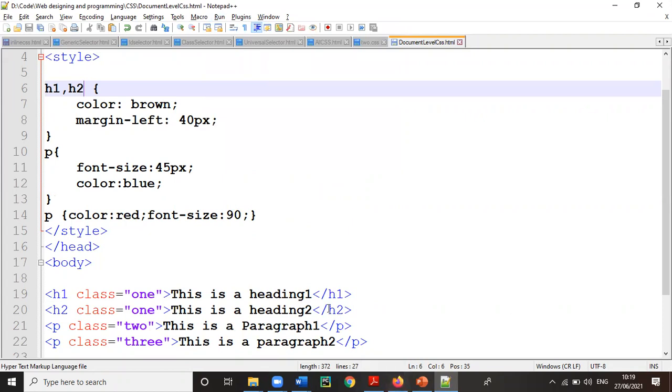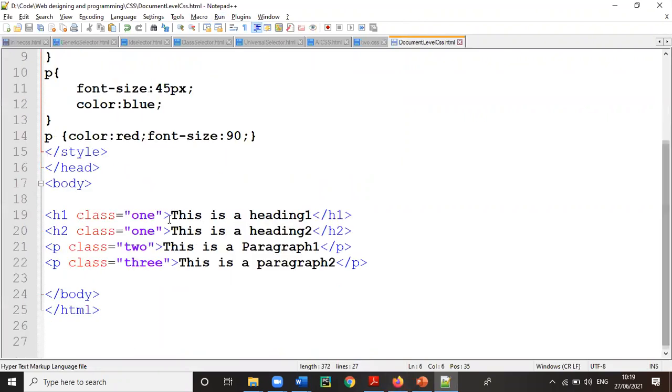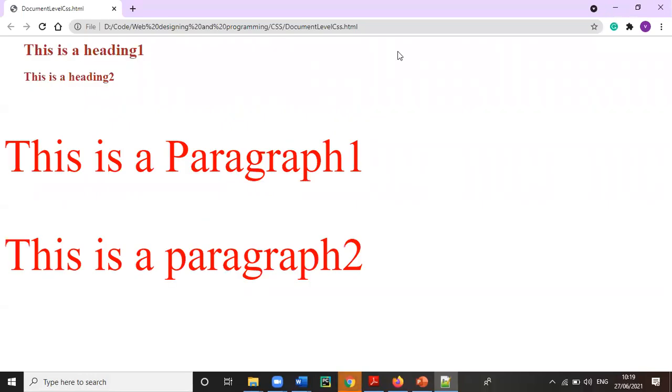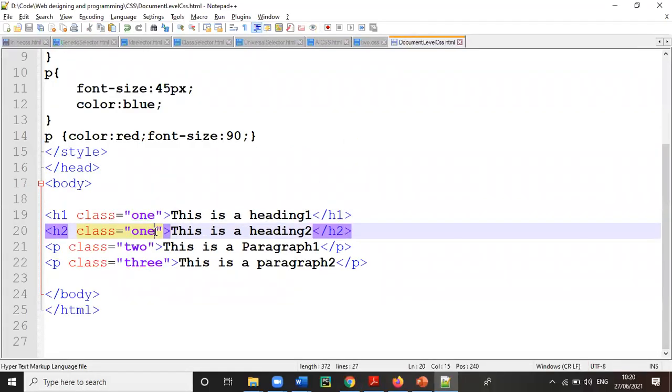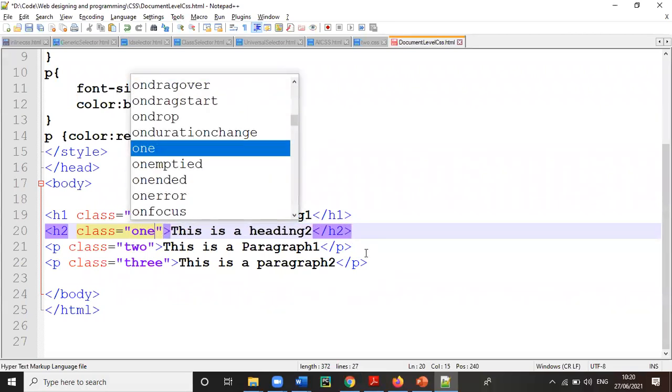The output remains same both in Chrome as well as in this. So what we'll do is we'll change, let this be same for the time being.